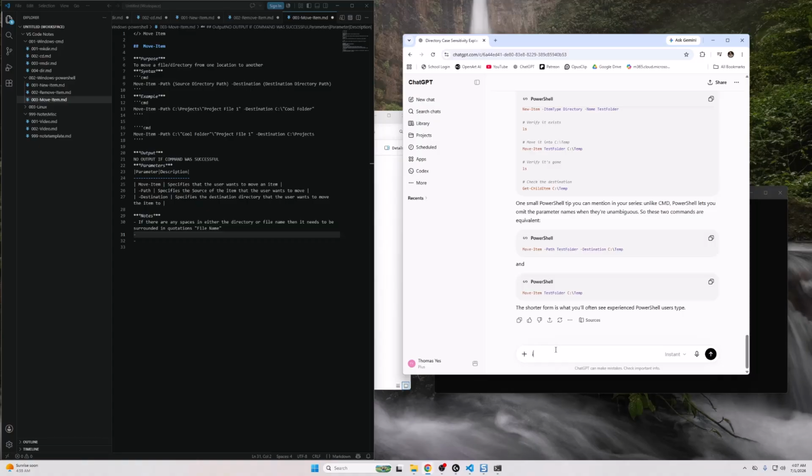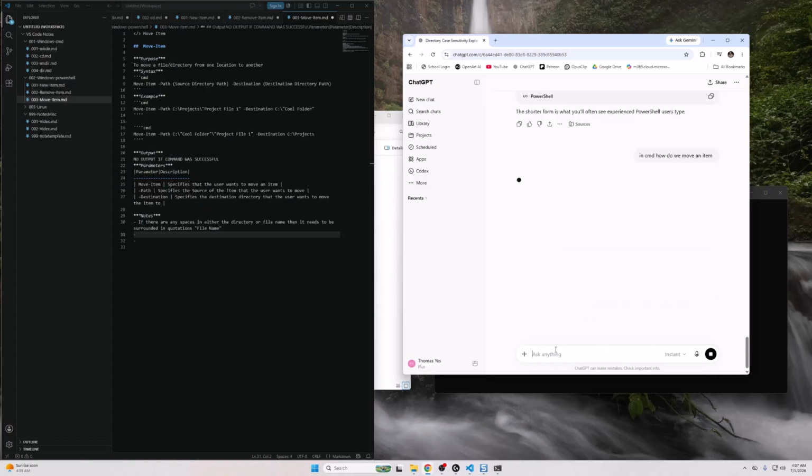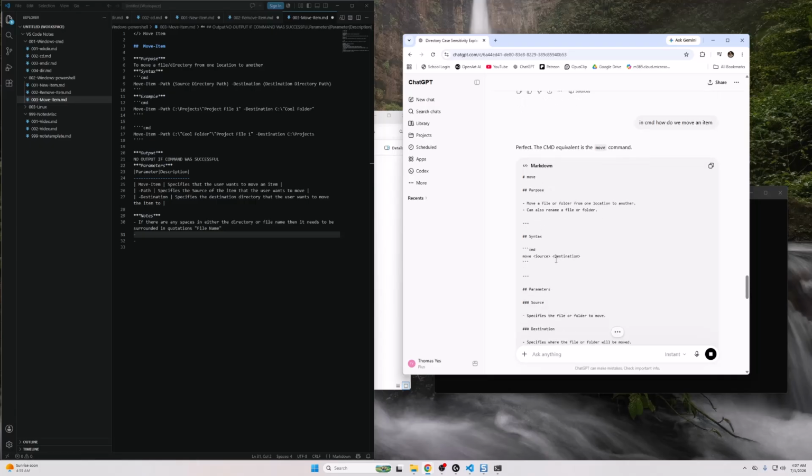Perfect. So in CMD, how do we move an item? So it is move. Perfect. Let's make a little note here, and then we'll do 005 move.md.